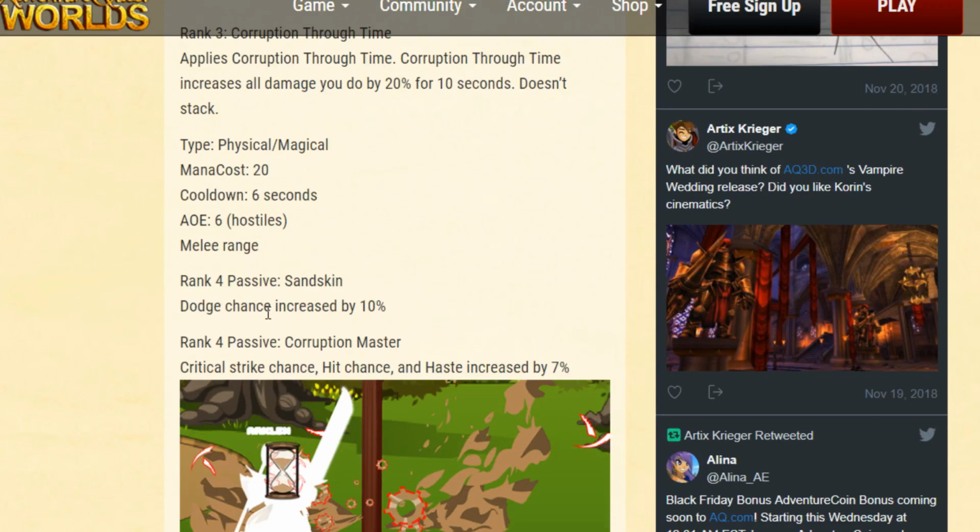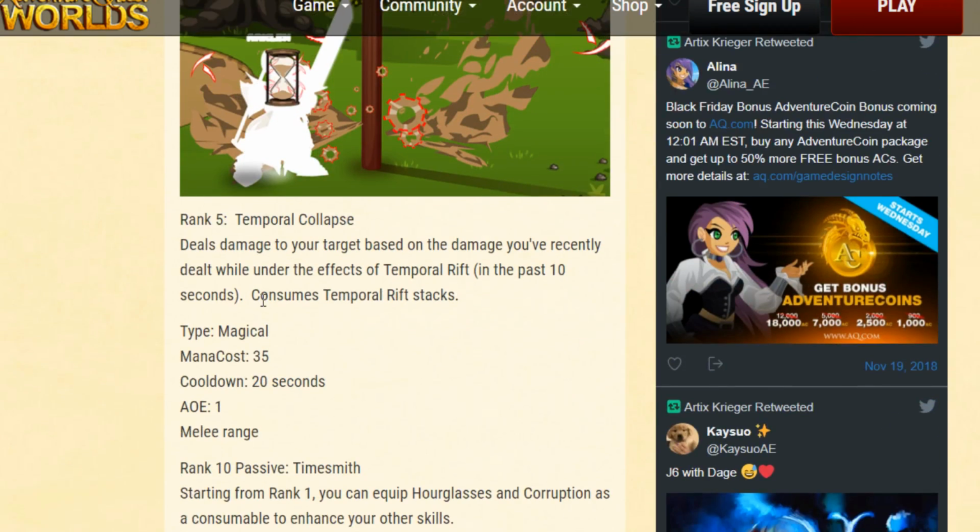Rank 4 passive, dodge chance increased by 10%. Rank 4 passive, critical strike, hit chance, haste increased by 7%. Okay. Rank 5, this is your nuke. So this is very similar to Chrono Dragonite especially, but the more stacks of Temporal Rift you have and the amount of damage you've done within the past 10 seconds, it's gonna do that much damage. So if you've done a lot of damage in the past 10 seconds with max stacks, you're gonna do big damage. All you need to know. It's magical, 35 mana, cooldown's 20 seconds, which is insane. It's a good amount. The cooldown's fairly low for a nuking ability.